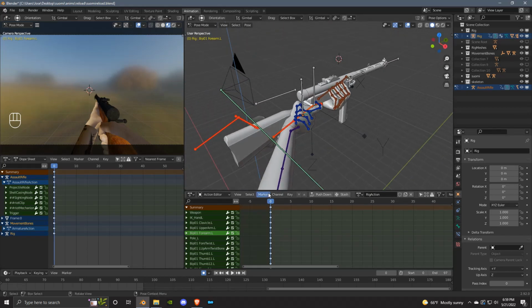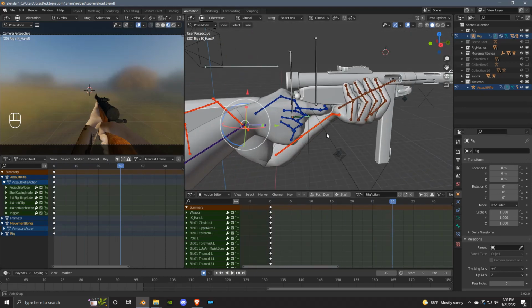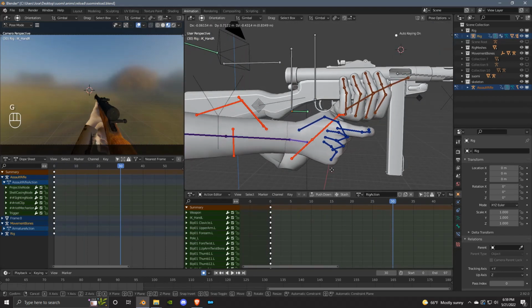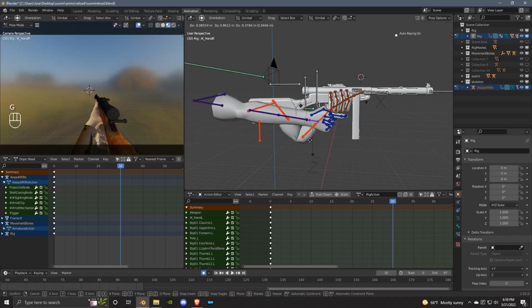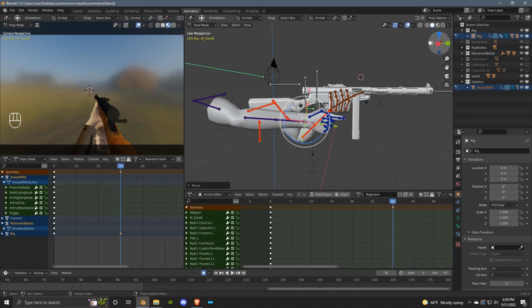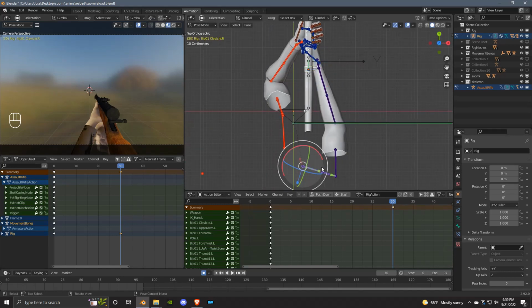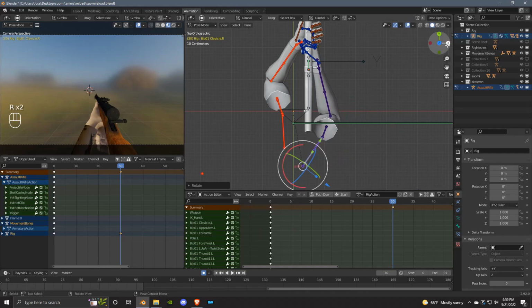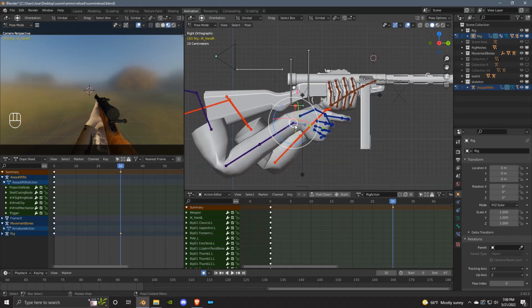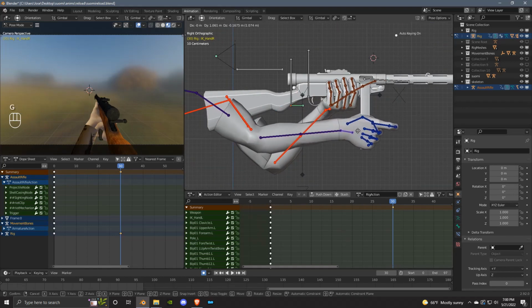So let's say on frame 30, you already have the guy holding the mag. You see how it doesn't reach it? What you have to do is extend the clavicle. You rotate it like this, so now it has more space, or it reaches further.